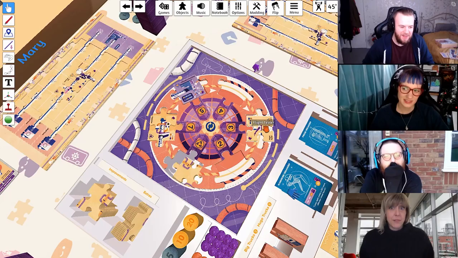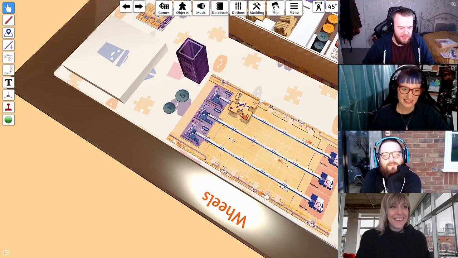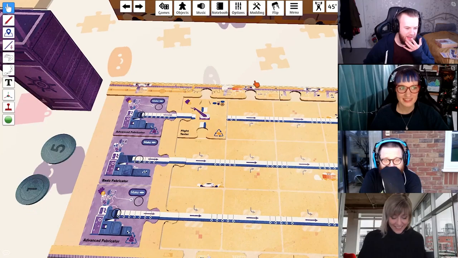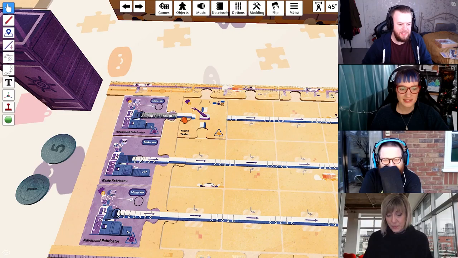Right. I'm going to buy a flight tester. Because it's when they form their own that we have to really start worrying. When they start performing rituals. Well, yeah, they do.